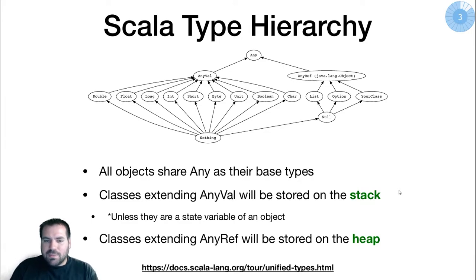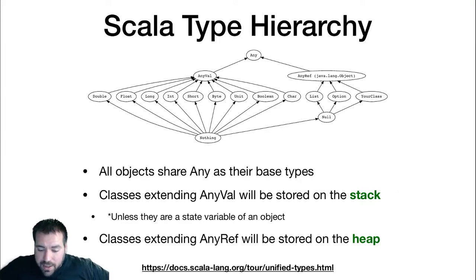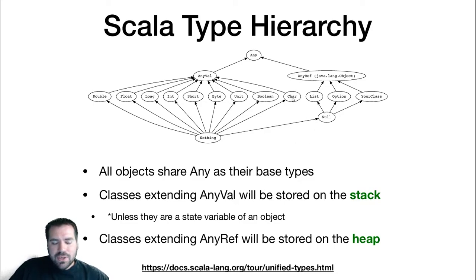All right, so let's talk about this. We talked about inheritance last time, and we ended with this diagram of the inheritance hierarchy in Scala, or the type hierarchy, as the slide says. But this is all the inheritance. Every arrow means that this type inherits or extends this type, and we can follow the arrows for this whole diagram. So we have two major types of types, I guess.